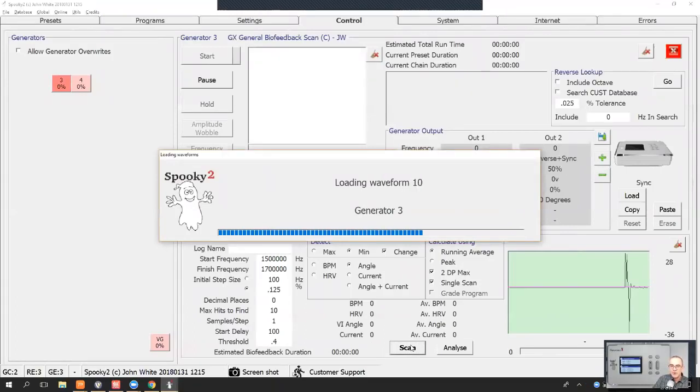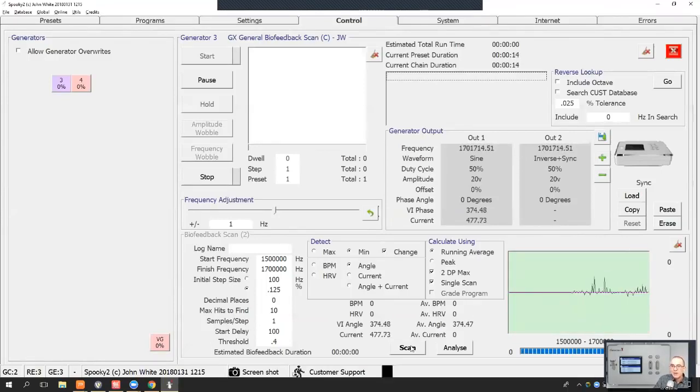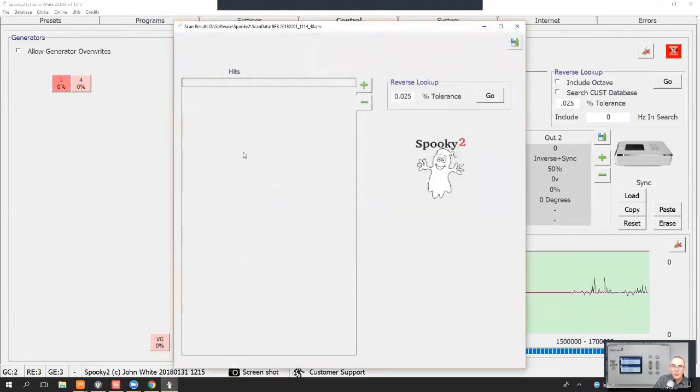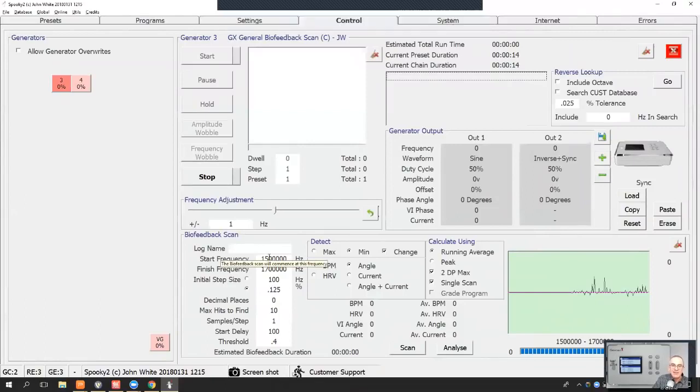Loading the waveforms. Okay, that's the countdown. The amplitude ramps up for nice and gentle. It's scanning through. And in pretty much as much time as I've had to say one sentence, it's given you the reports for the biofeedback scan. And so, because it's not connected to a person, it's certainly not connected to a person that's got cancer, there's nothing to report. But this is showing you the speed that scans can now take place, immensely fast.